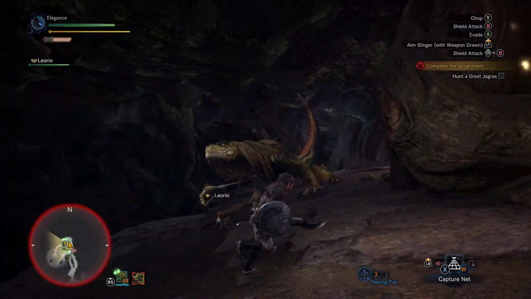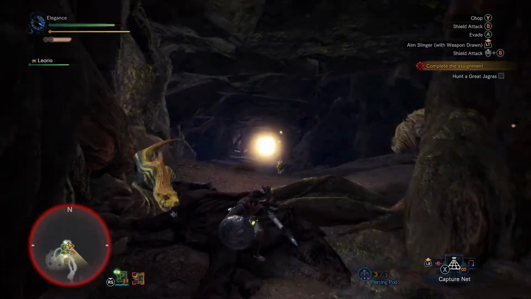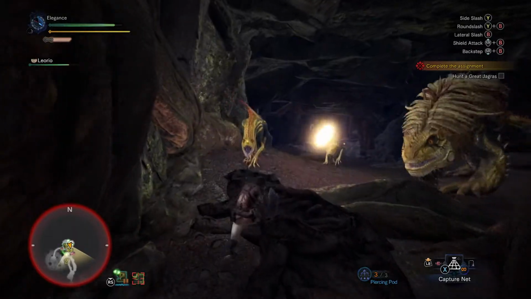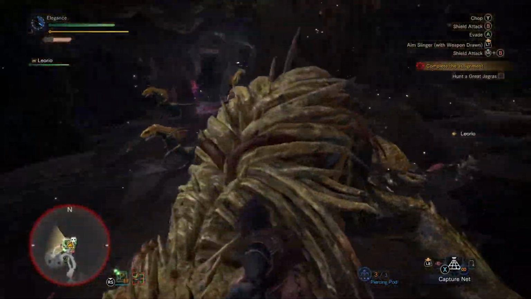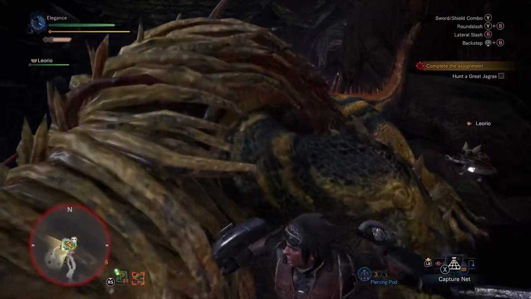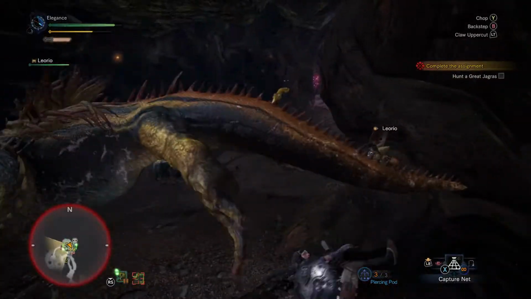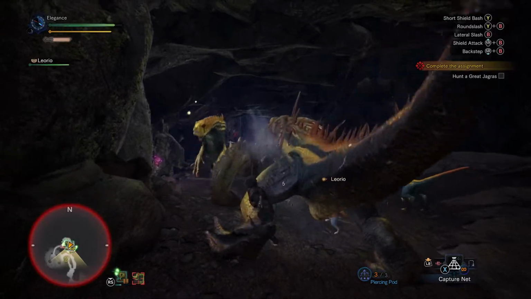Remember that flash fly thing? Yep. Yeah, so go ahead and hit it. Can I hit it? I can hit it with my sword, right? Yep, you can hit it with your sword. So now he's kind of dazed. He'll still do attacks, but he won't direct it towards you. So if you're just mindful of where he's looking, you'll be able to do some damage to him.